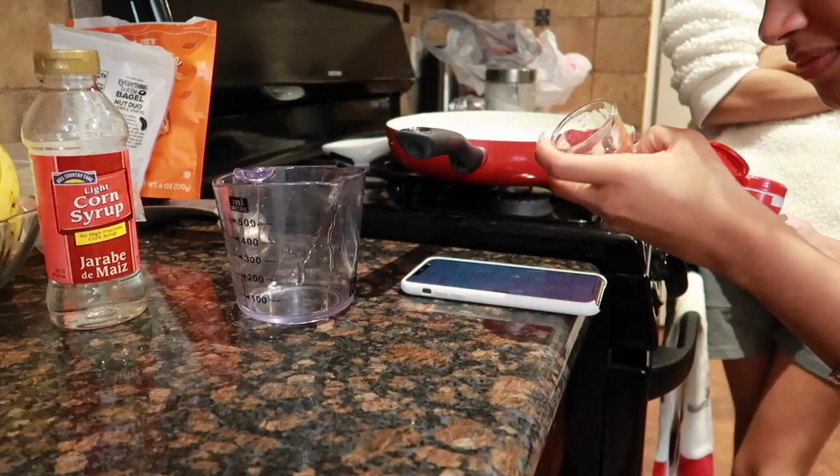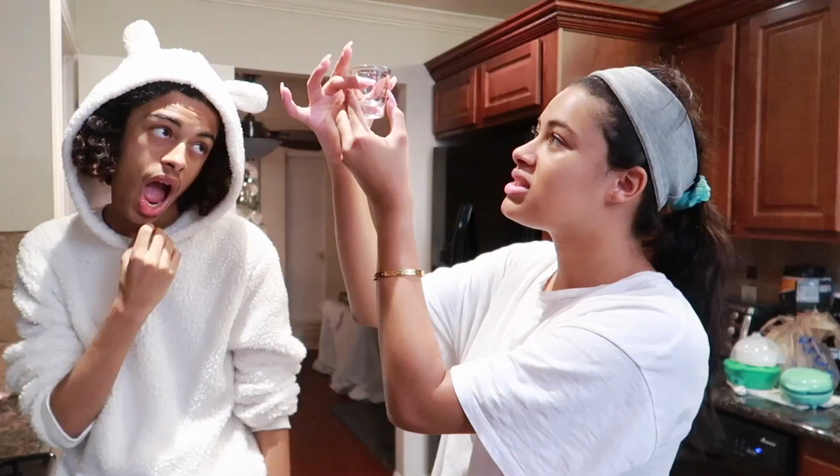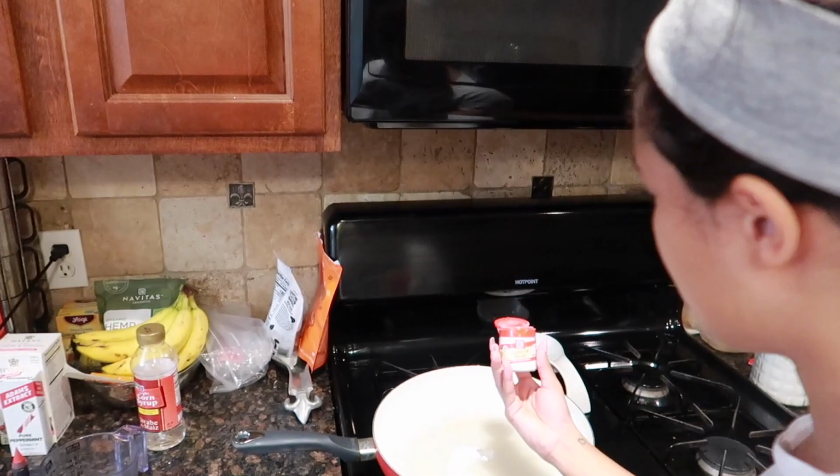A quarter of one teaspoon. One tea. Is it? That's not a teaspoon. That's a quarter of a cup. Oh. To the full? Mona is a professional.